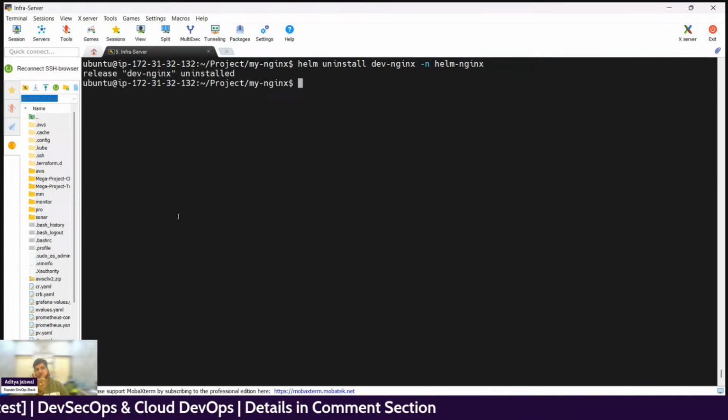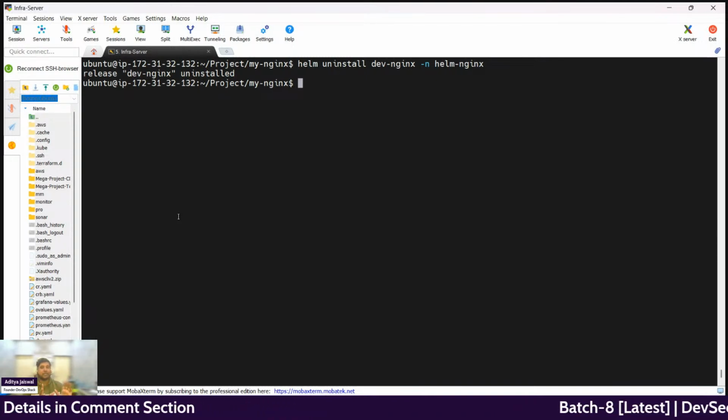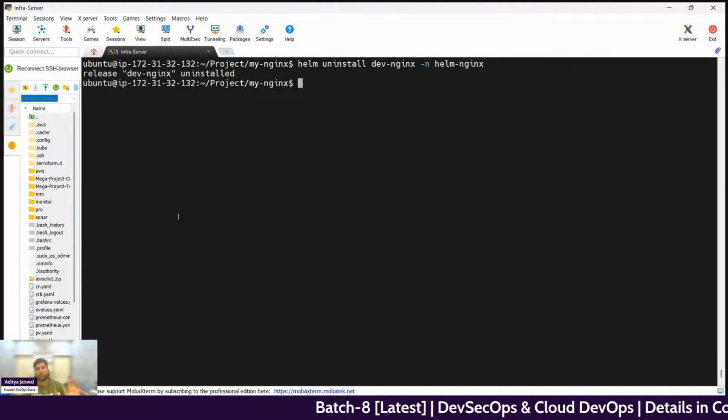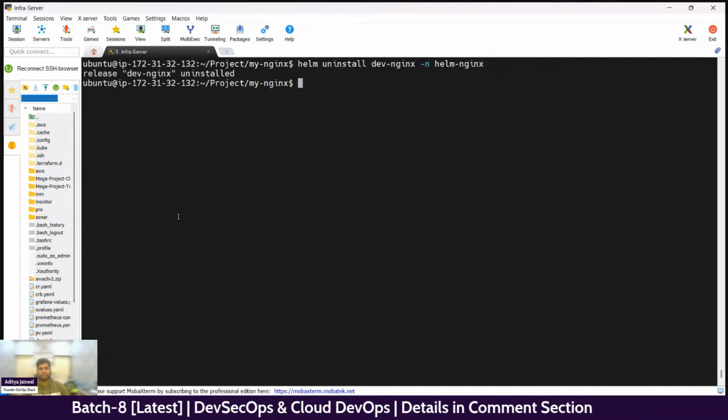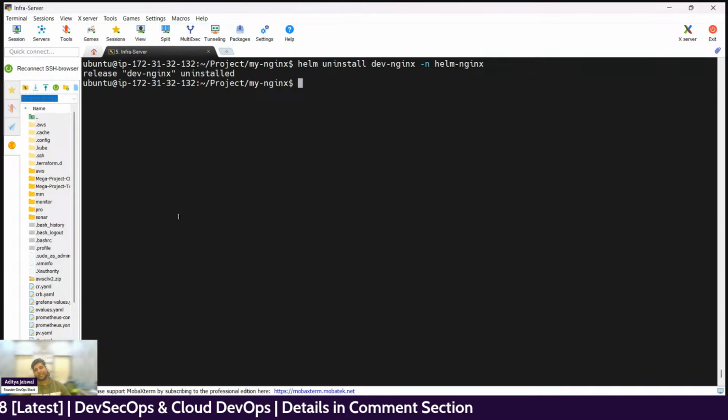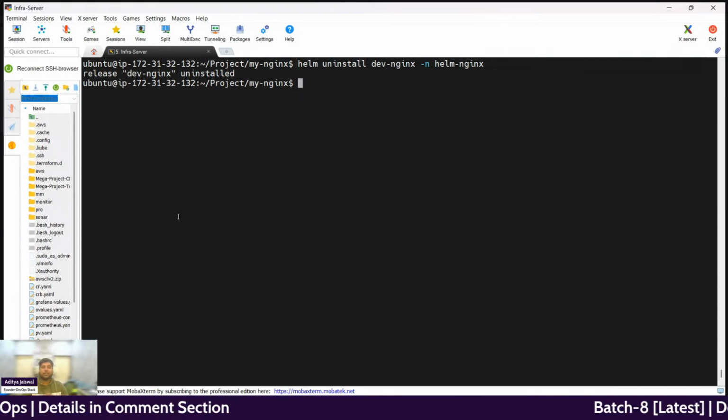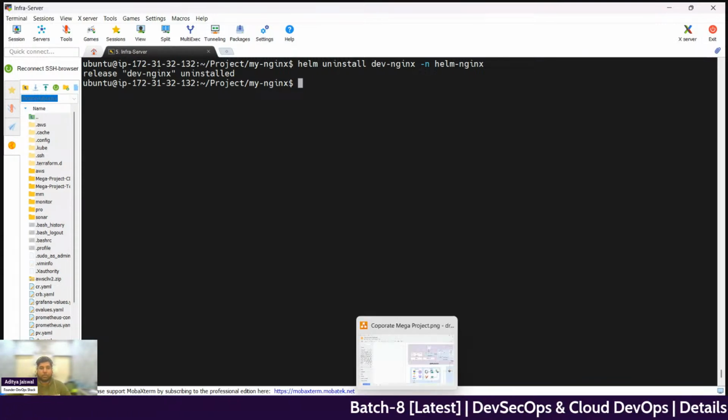Now you can see deployment is removed, release has been removed, and you can understand how easier it becomes. In a very easy way, we can delete the deployment also, delete the application deployment and all the resources along with it. Right. Now let us understand a scenario where I want to perform deployment to different environments. Right. So if you want to perform deployment to different environments, what should be the scenario?